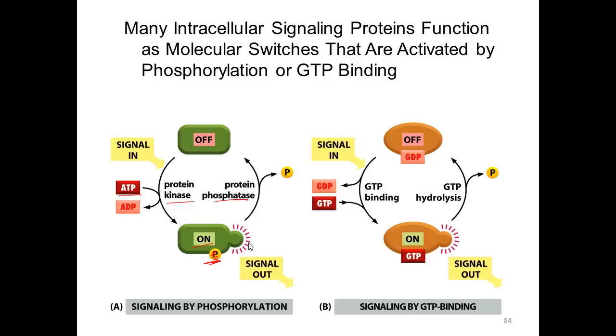There's another set of proteins which are regulated in a very similar way, but rather than having part of the phosphoryl group of ATP covalently attached, it binds non-covalently a molecule called GTP, which can then be hydrolyzed into GDP. The net difference between these two states is one phosphate group, just like it is over here, and this is another very frequently used mechanism for transmitting signals from the outside world to the interior of a cell.